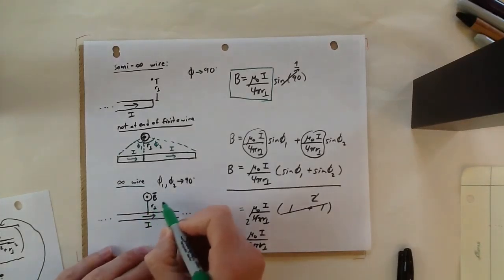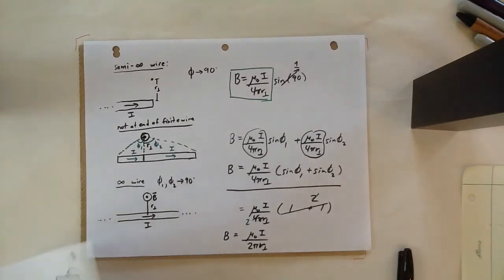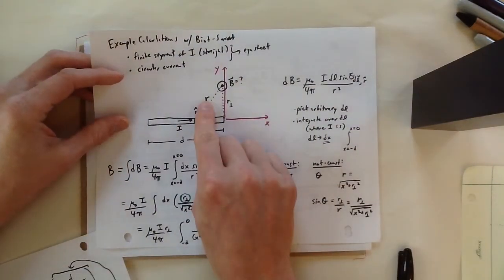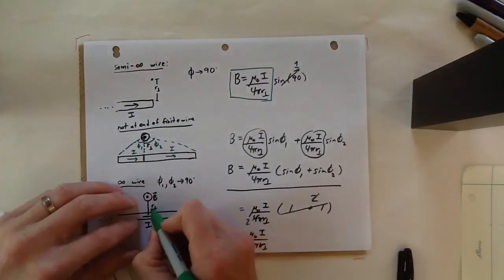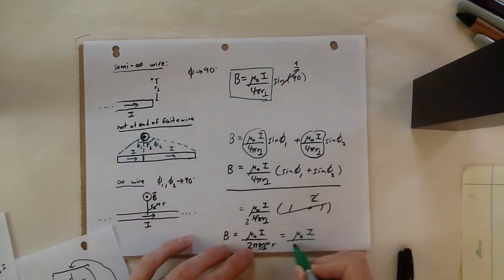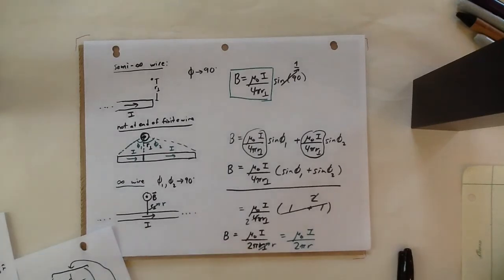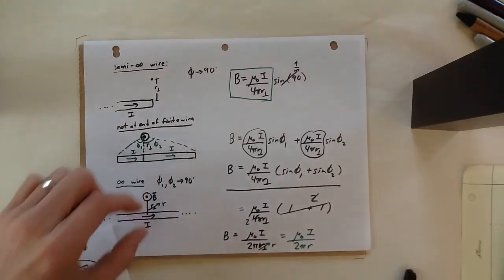At this point, usually, the integration is long forgotten, and so the distinction between r, which is used in the integration, and r perpendicular is kind of washed out. So just to avoid having to write the perpendicular thing all the time, you just use mu naught I over 2 pi r, where r is just your closest distance away from this wire.